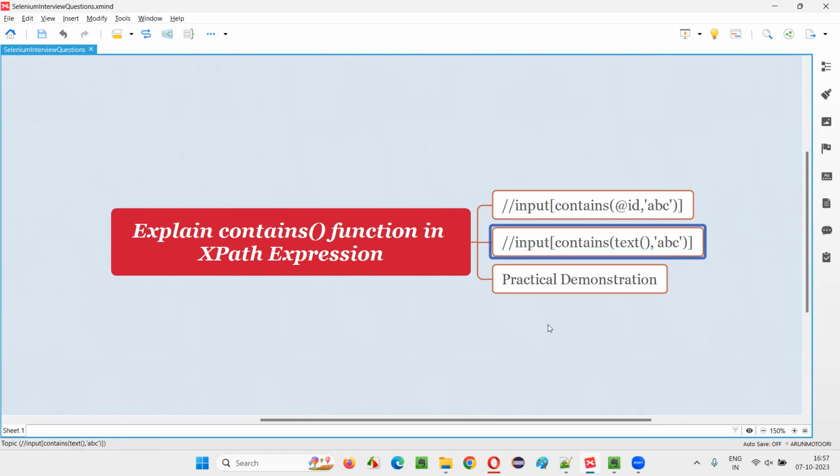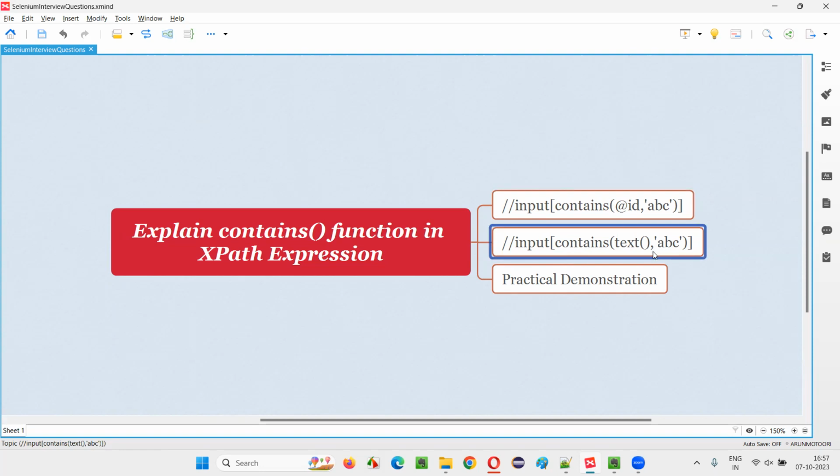In a similar way, we can also use the contains function in XPath expressions to locate elements using the partial text that is there between the starting and ending tags of that element. There may be some situations where the text between the tags of the element is not entirely constant. Some portion may be dynamic.